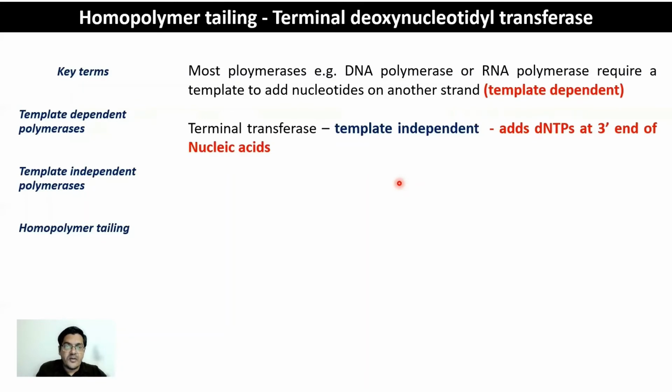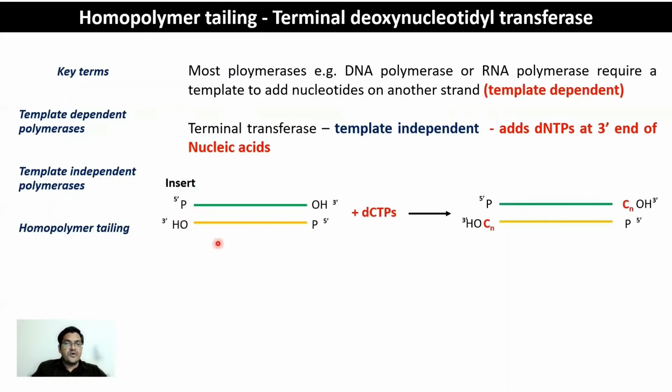So here, if you see now, this is your insert. Here is your 5' phosphate on the bottom strand, 5' phosphate on the top strand, and this is your 3' OH end on the bottom and top strands here. And terminal transferase is going to work at the 3' end, and it is going to extend the 3' ends when you give it the dNTPs. So what we very smartly do is we give only one type of dNTP here. For example, in this case, for the insert, we're giving only dCTPs, which means only the cytosine nucleotides are being given. So in the presence of terminal transferase, you will have the addition of multiple cytosines at the 3' OH on both the strands of the DNA here, right?